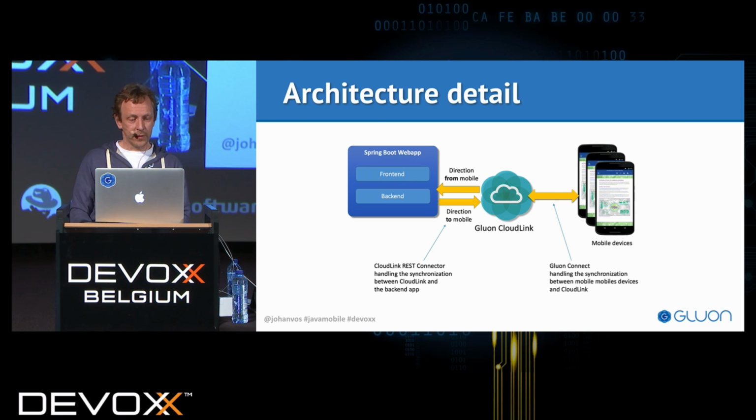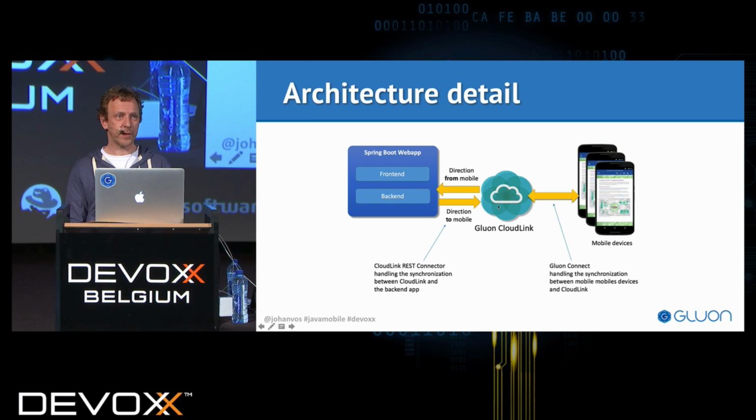First of all, the top arrow, start with the bottom arrow. If you add some data using the web application, we will use this arrow to push that data to Gluon CloudLink, and Gluon CloudLink will then send it to the mobile devices. If the mobile device adds some data, it will update Gluon CloudLink, and the data is then pushed to the backend application. That's the flow of the data, and I will show the code snippets for those two use cases. And in the end, I will show the code that's required at the mobile device for making sure that this is in sync with Gluon CloudLink.